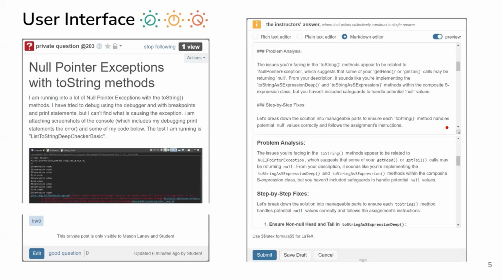It does not send this response to the student directly. Instead, it sends it as a draft under the instructor's account. So whenever the instructor logs into Piazza to view this question, this response is already there waiting for them. If the instructor thinks that this response is good, they can send it out. If they want to make some changes, they can do that before sending it out. If they think the AI got it completely wrong, they can just Control-A delete it and respond as they normally would.